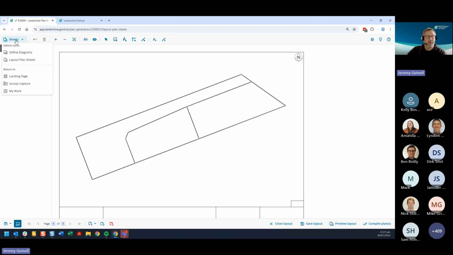I've still got that switch mode app here, so I can go back to the different parts of the application. But on the left-hand side there, it does remind me what plan number I'm in, and I'm now in the title sheets. So the list of the title sheet diagrams that are available there, you'll note it automatically opens a system-generated primary diagram, and because Nick turned all those layers off there, it's not showing me much data at all. I can turn that off just by clicking that one there.